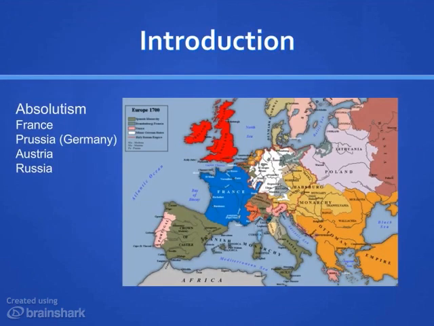As we discussed in class last week, absolutism had become the governing philosophy of many of the great powers of Europe. Nations like France, Prussia, which we call Germany today, Austria, and Russia all had elements of an absolutist government in place by the end of the 1600s. The one remaining great power, England, however, did not go the absolutist route. Instead, England went with a different kind of system that we today call constitutionalism.